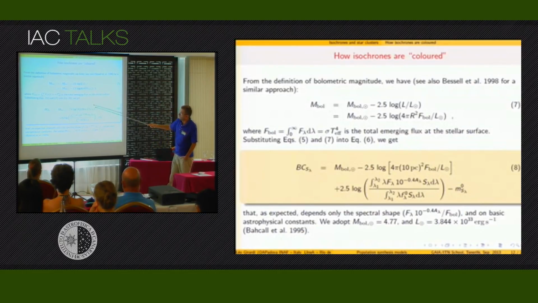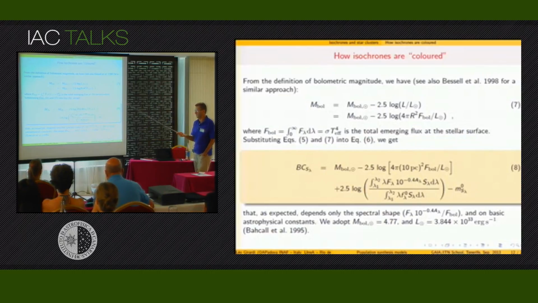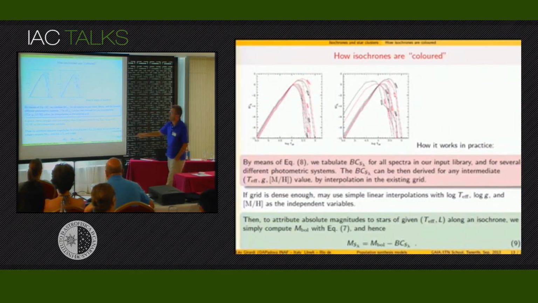It looks like this. It's very easy to see that we have just a series of constants here times the bolometric flux of the star. And this is just the integral of the spectrum of the star, the synthetic spectrum of the star, convolved with the filter and extincted by a given A lambda. So, as you see, this equation depends only on the shape of the spectra F lambda you have, on the extinction curve, and on the shape of the filter.